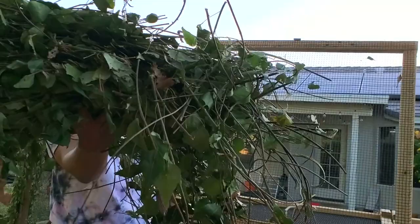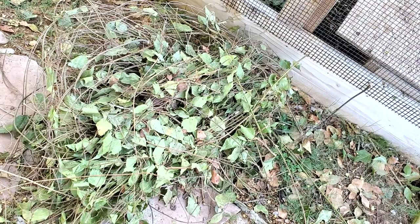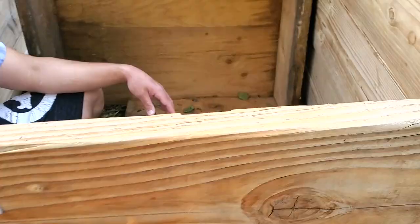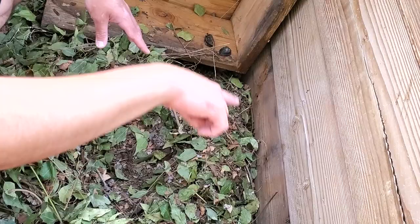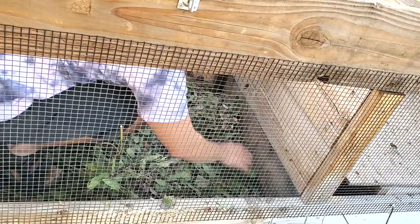And I'm just going to put it down here for now so I can take a look around. Take a look in here, hon, you can see that whole bird's nest. It was sitting on top of this, of twigs and sticks and leaves swirling around about 8 to 10 inches high. And then her eggs were buried right down in here. But we found one way over yonder, remember?